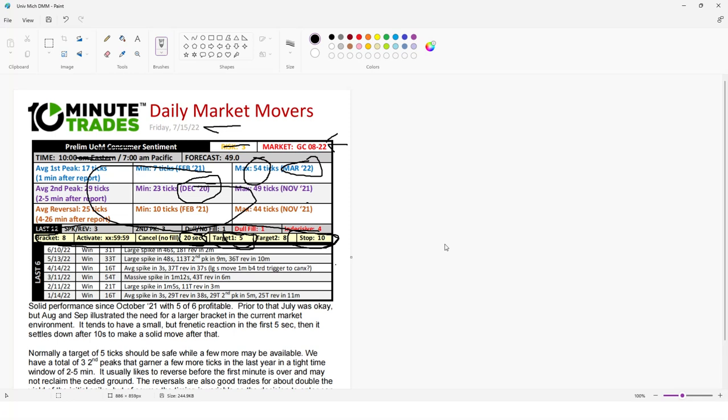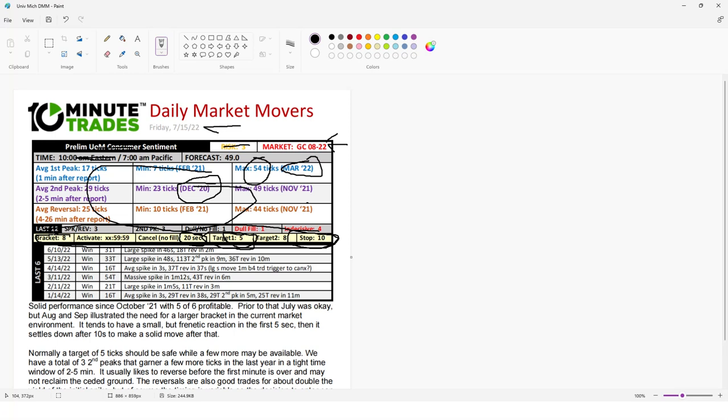But here's the reality, especially in the current markets. With a war going on and with the Fed raising rates, the markets have been dramatically volatile, more than we've ever seen, possibly. Really, really volatile. And in the trade room, we're always going over these reports. So when I say it's not etched in stone, there may be trades where we increase the bracket, okay?